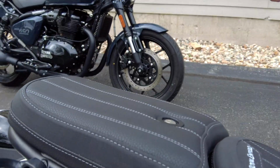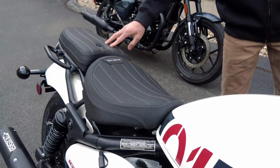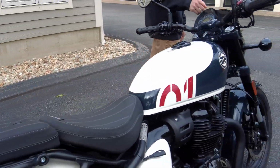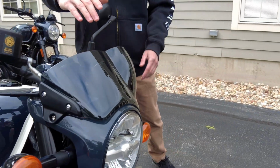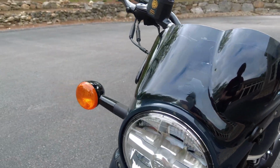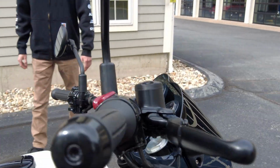But if Justin wants to come over here, of course the Rhino Racing exhaust, we've got the signature seat on this one. Super cool, like white stitching here. In my opinion, I think it's a lot more comfortable than the factory seat as well. And this bike also has the urban fly screen. Adds a really cool element to the bike. It has this kind of cowl style hump here that goes over the main gauge. Super cool. It's a factory Royal Enfield part, so it fits flawlessly. And you know the quality's good as well.